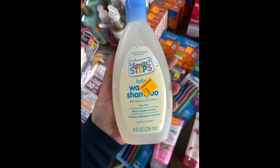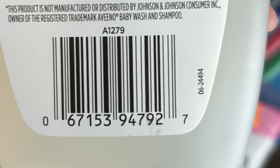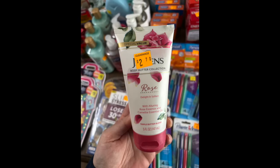And what I will recommend is that a lot of times, a lot of this clearance stuff ends up in those gray totes at the Dollar General. If we are going to have a clearance event in February or March, some of this stuff might end up in the totes. So just keep a mental note of like, hey, do I remember that? Do I not? And that's how a lot of us score the penny items during a clearance event.